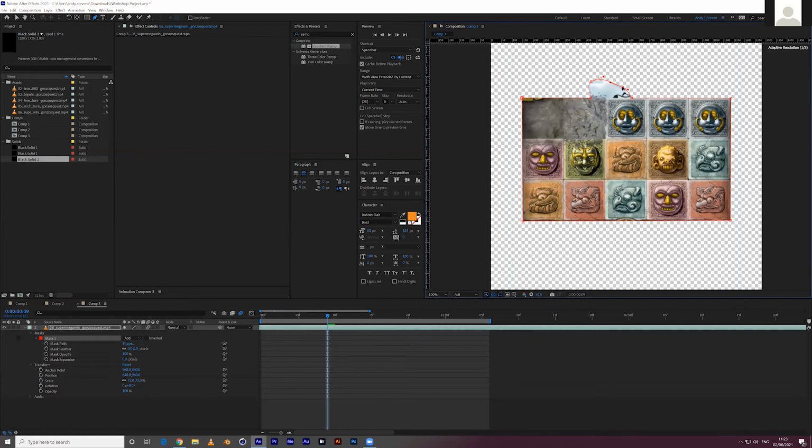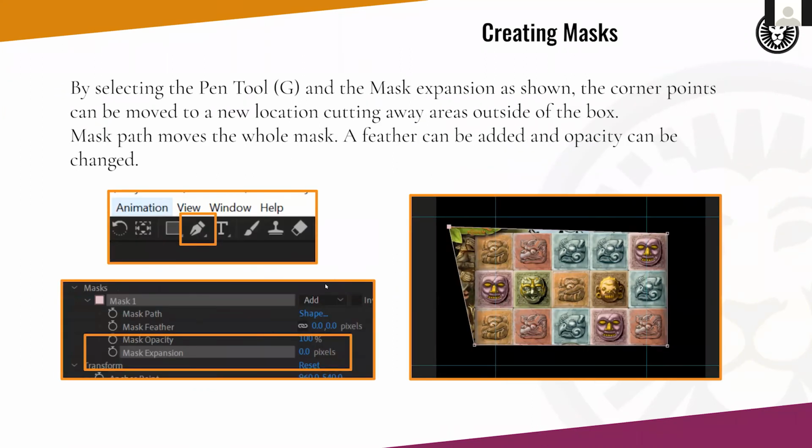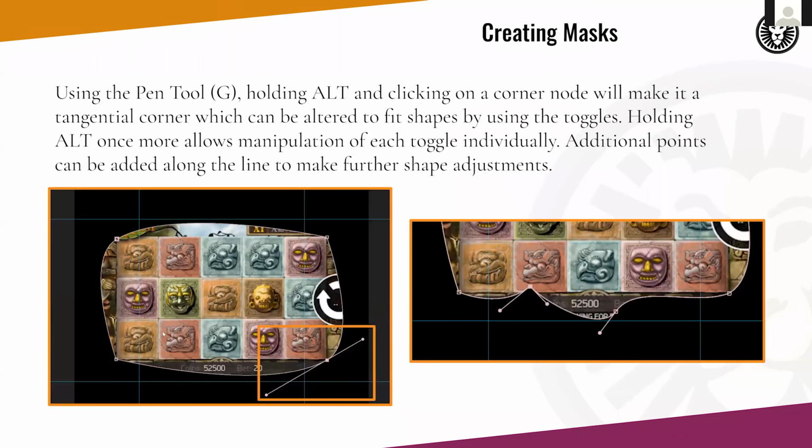And that way you get a curve, and you can do kind of crazy stuff with that. So I've gone through all that. There's your frame around the item. And we've clicked on mask expansion. We've drawn out an area. Used the pen tool to manipulate the edges, and we've put any curves on that we require.